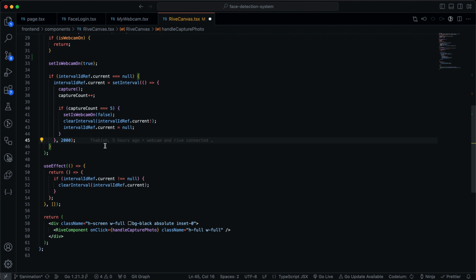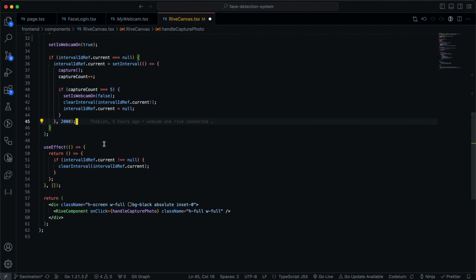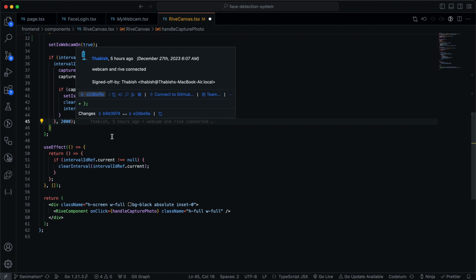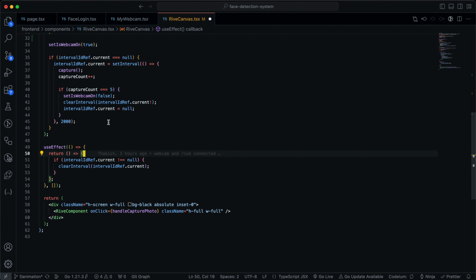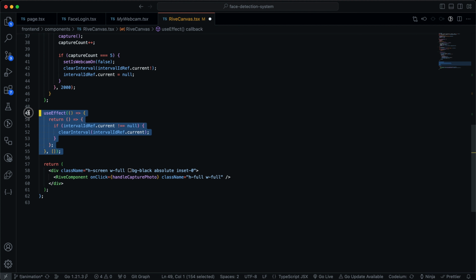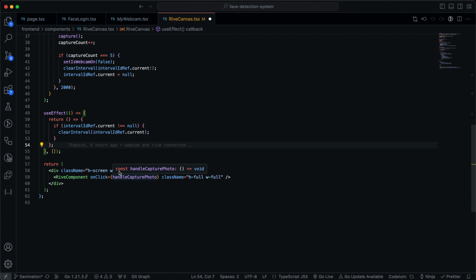We clear the interval, because whenever you're subscribing to a web API, it is always a good idea to clear the interval, because otherwise it would create memory leaks. So just unsubscribe from the events which you've subscribed to, the web APIs. And we define the time, so every 2 seconds keep triggering the interval and run this capture function. And we use useEffect to clean out our interval. We unsubscribe from it and clear the interval.